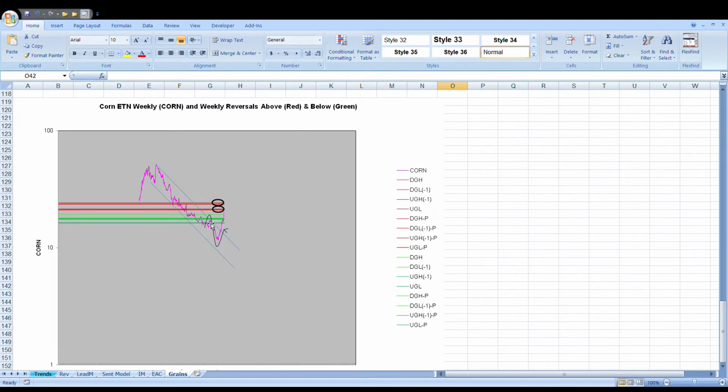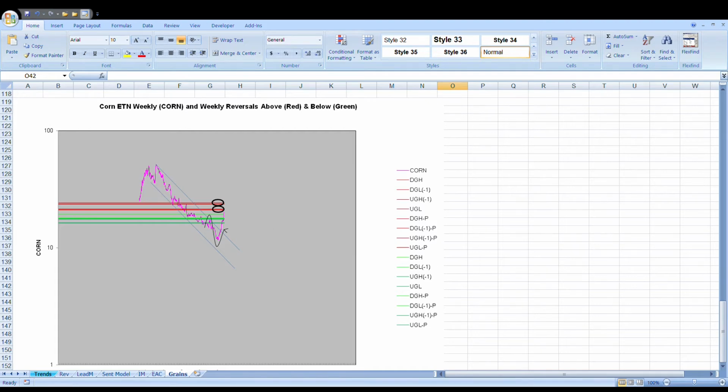What it boils down to is the distance between here and here is linear, and what people usually do is take this linear line, lay it on here, and say, well, here's the price target. But the fact is geometric price targets are generally much more observable in the real world, and they're much higher than the linear targets. So this puts a lot of upside pressure on corn. It does so on wheat and soybeans.